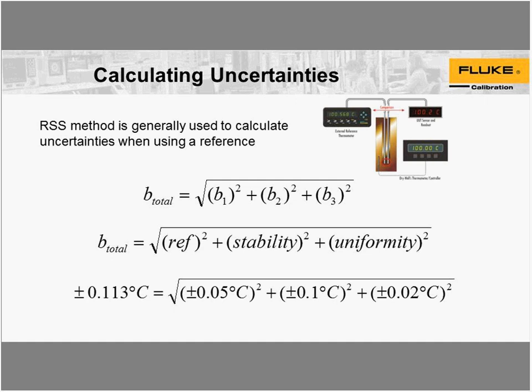This one that we're looking at now, the root sum squared method, basically is just taking into account our reference and the accuracy specification. But even in that piece, there's usually its own breakout to get the certainty for the reference. Usually it consists of the uncertainty and then a spec on the reference probe itself. Beyond that, typically you will take the stability and uniformity of the well and build that into your equation.